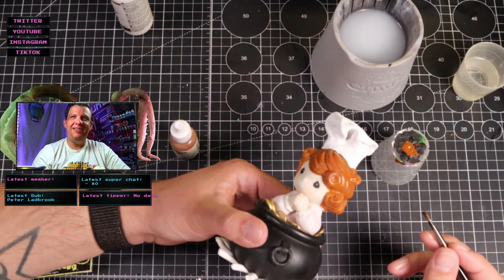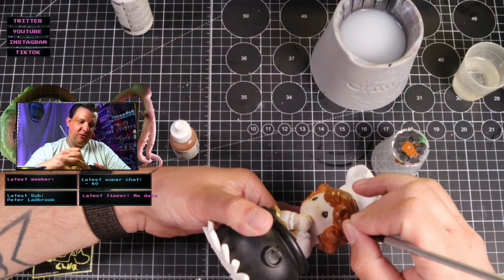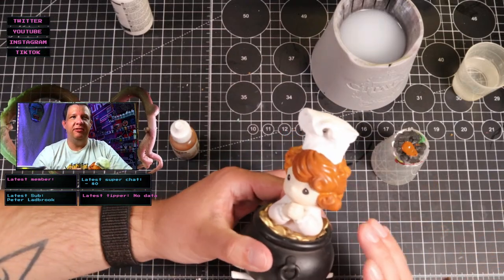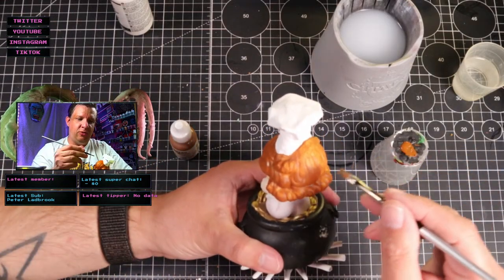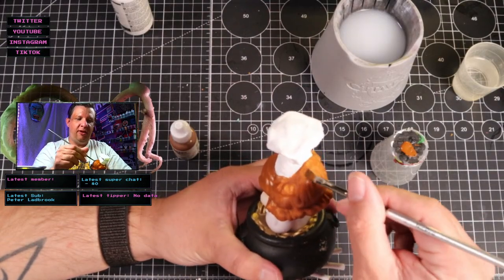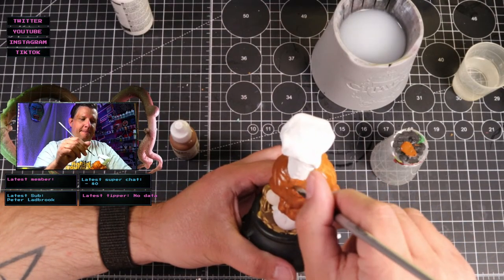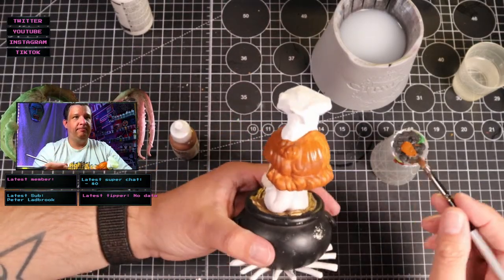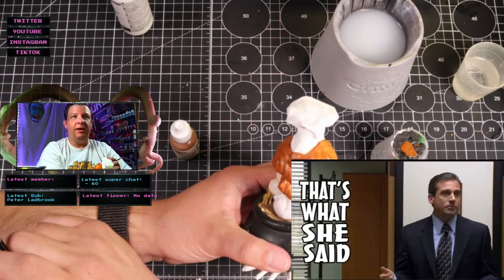Huh, so yeah, it is kind of orange. I might do a darker dry brush over the top of this to try to brown it up a little bit. It's a little too aggressively orange. I don't like that. I got that too.